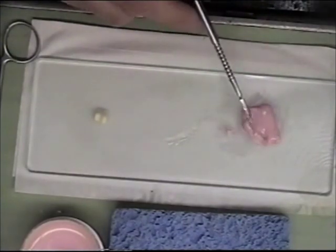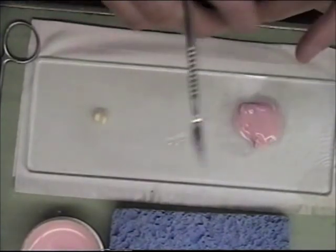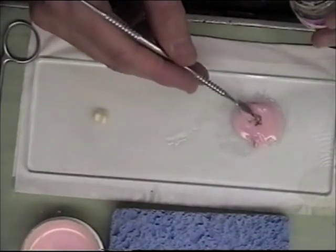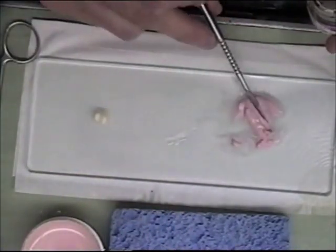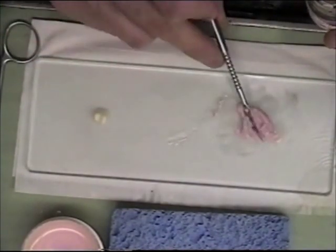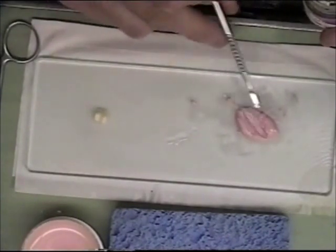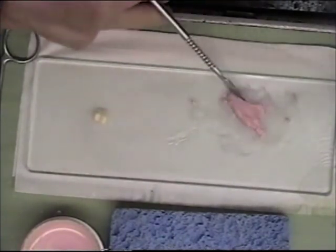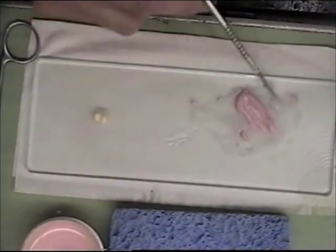To get the shade 2M1, I like to put a little brown stain in the porcelain here. I don't want to put too much — I'd rather it be lighter than darker. If it's lighter, I can always stain it before I glaze it with a little external stain. So I'm just mixing, making sure that the stain is incorporated well.